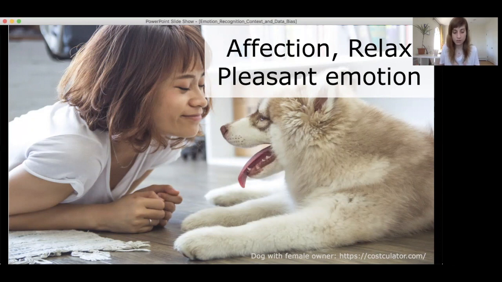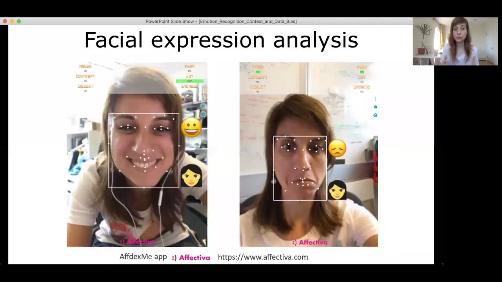But for a machine, capturing these signals is so complicated. From a computer vision perspective, most of the research for understanding others' emotions has focused on face and facial expression analysis. Nowadays we have commercial systems like this one that can detect faces in a very robust way, detect key points, and analyze the configurations of these key points to recognize some common facial expressions. And these methods nowadays work very well.